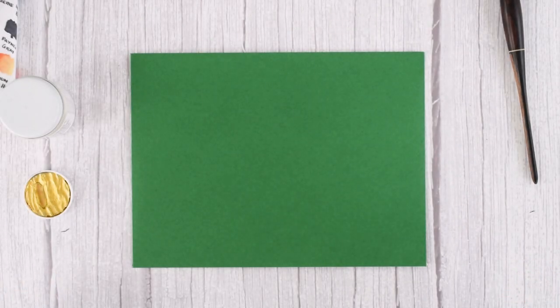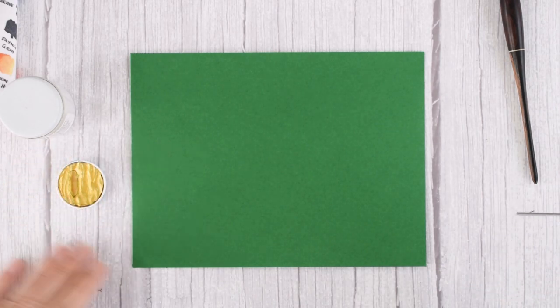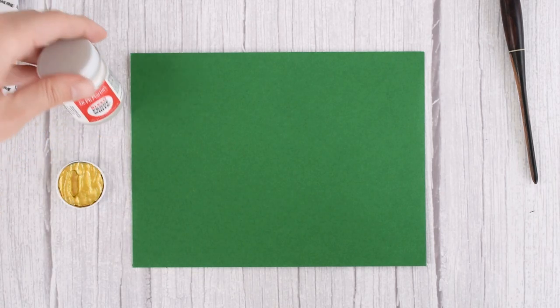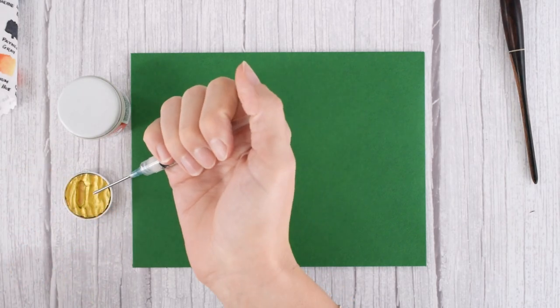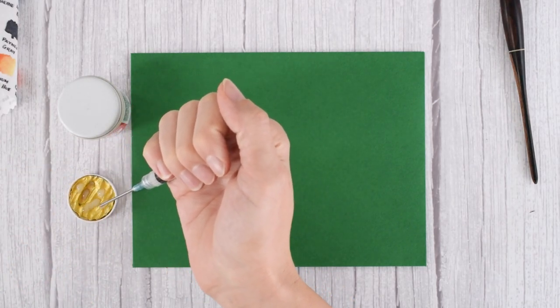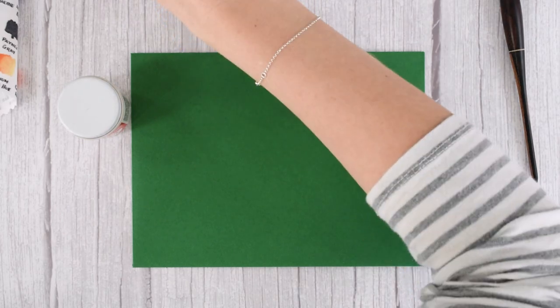In this video I'm going to show you how to make a branches and berries decorated border design using the pointed pin. I'm going to use a green envelope, white ink, and then gold for the berries. I'm going to go ahead and get my gold nice and moistened — it will have quite a few minutes to sit there and marinate a little bit. I'll set that aside.